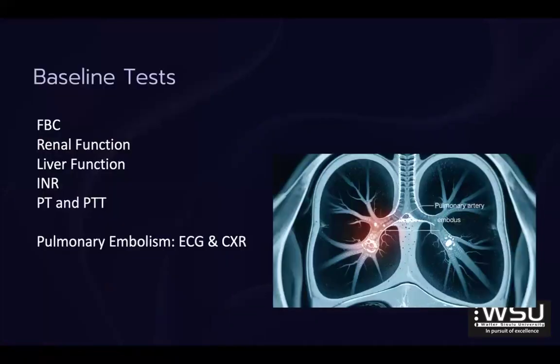So once you've now made your diagnosis, whether it's through ultrasound or your CT PA, there are certain basic blood tests which will largely also be to do with the condition of your patient. But you certainly want to know what the platelets are, so you'll have a full blood count. You need to make sure the renal function is okay. And the liver function and the INR at baseline is important before we start treatment. The PT and PTT will depend a little bit on the patient on whether that is necessary or not. Of course, with patients who have pulmonary embolism, it's important to have a baseline ECG and X-ray if you haven't done that as part of your diagnostic workup.